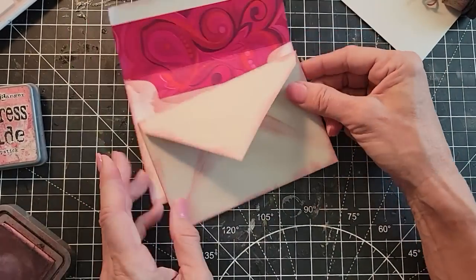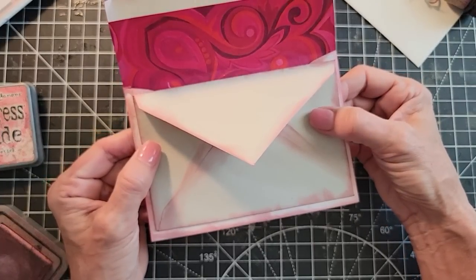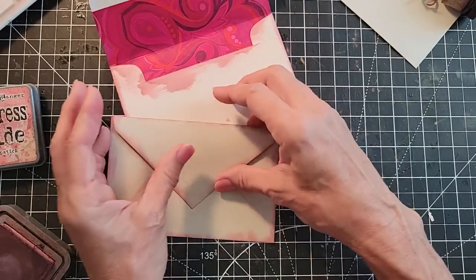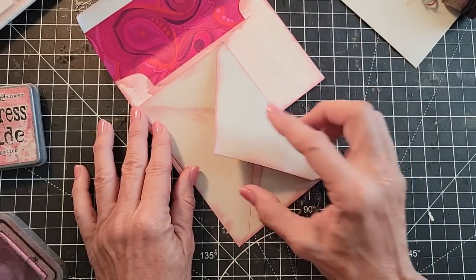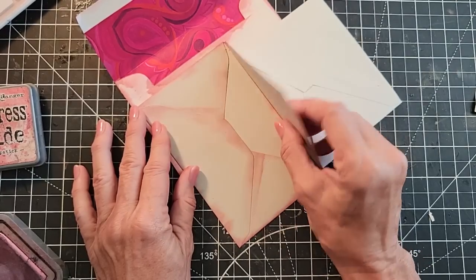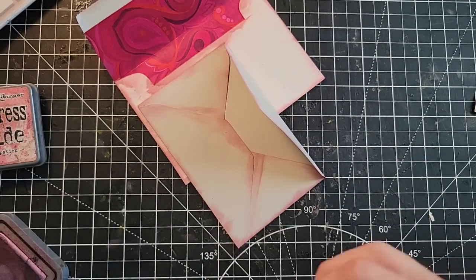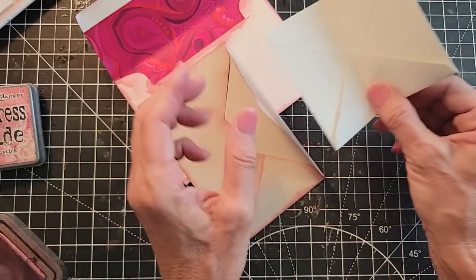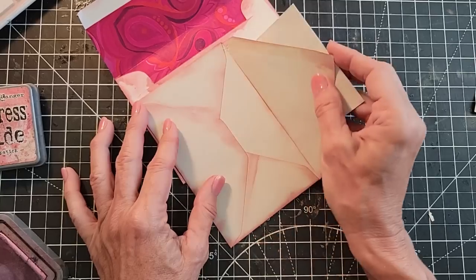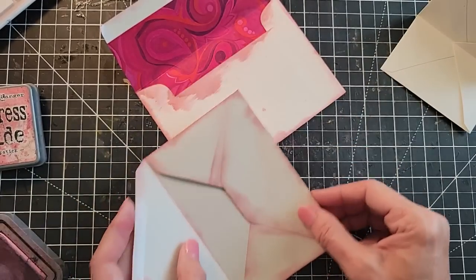Just showing you the thought process — it could be recessed into the borders of this one or it could hang lower. I kind of like the hang lower look, but I want to do something different. We're like building something... I could do something like that. We could also take this one, fold it in half — maybe it'll fit. I'm just trying to show you there are different things you can do with these that don't necessarily follow the normal pattern. Let's just turn this around and see what else we could do.